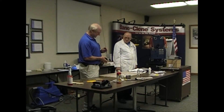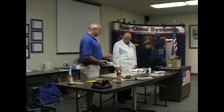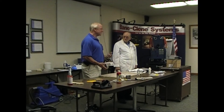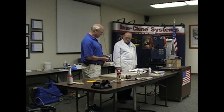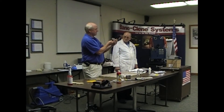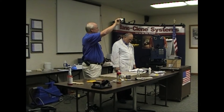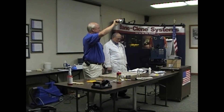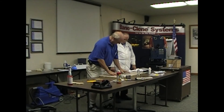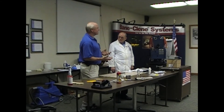Even if you do get the stain out, you've got an abrasion mark and they call you back and say, you got the stain out, but what about the abrasion mark? Do you want it cut out? Because that's about your only other option. On these cookie cutters there's an adjustment for the center — you want to make sure you're locked into the carpet really well, all the way through the carpet and into the pad. It's crucial it's anchored.